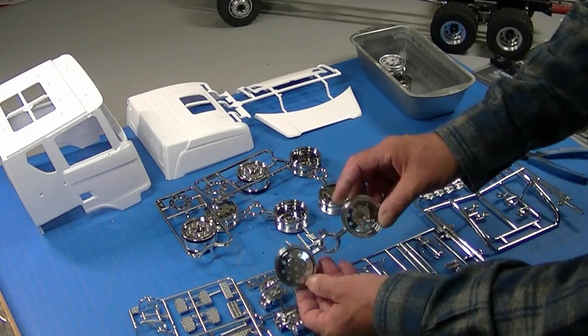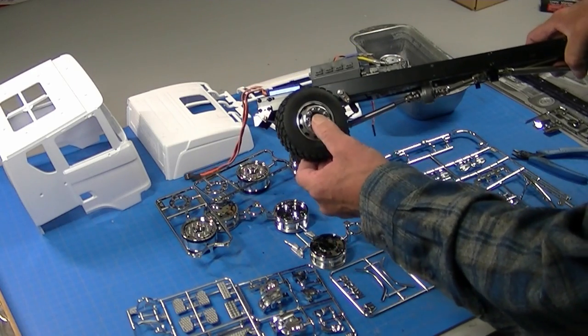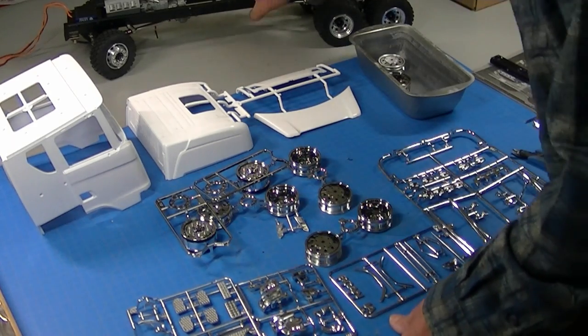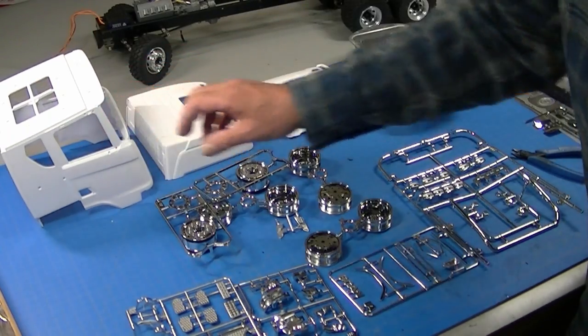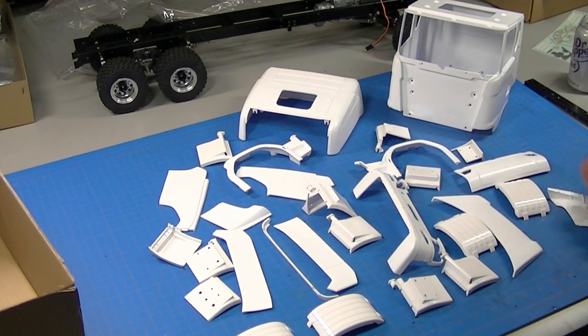The chassis already had wheels on it with aluminum rims, but we're going to switch to the plastic rims because they paint better. I'll be stripping these and painting them NATO green to start, and then detailing them as I build the truck. I've got a bunch of body parts I have to lay out and primer — I'm figuring out the interior color as well. My chrome parts are in the chrome remover, and I'll wash the body parts with dish soap and water, prime with Tamiya primer, and paint everything NATO green first, then do the camouflage later.